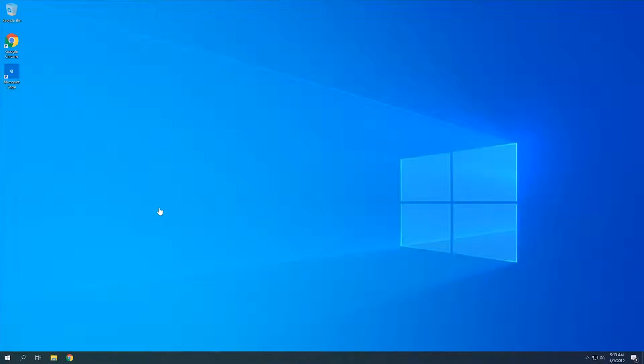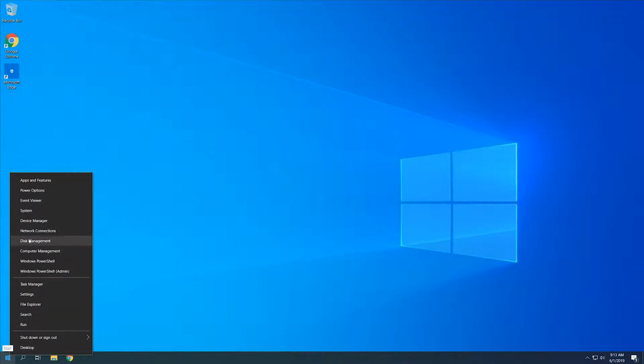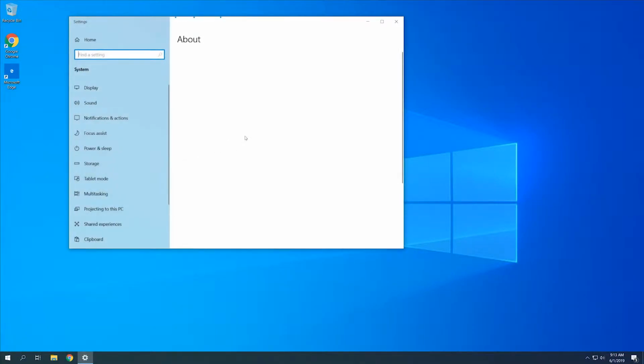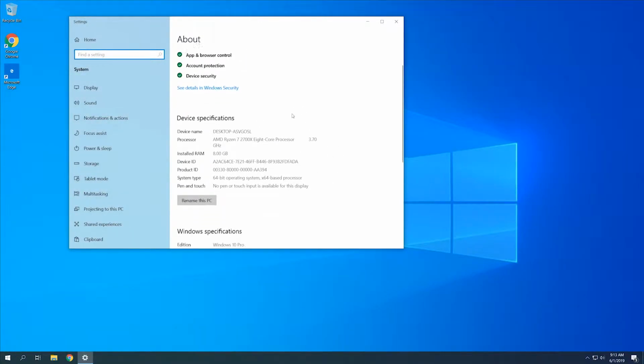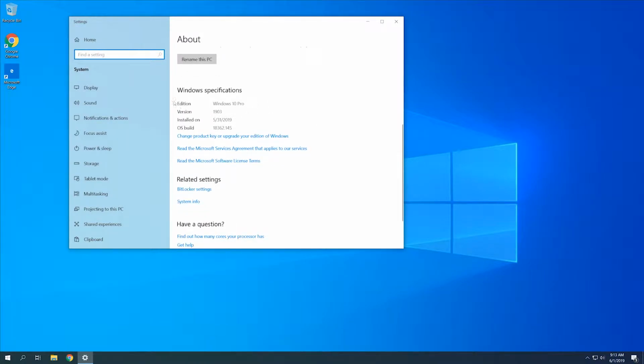Before we begin, it's important to know that Hyper-V is not available on Windows Home Edition. You'll need a Windows 10 Pro setup to install it. You can check this by right-clicking on the Windows icon down here. Right-click on it, you'll get this menu where you can click System. And then if you scroll down, you'll go to a section where you see Edition listed, and it'll show Windows 10, either Pro or Home or whatever version you have.